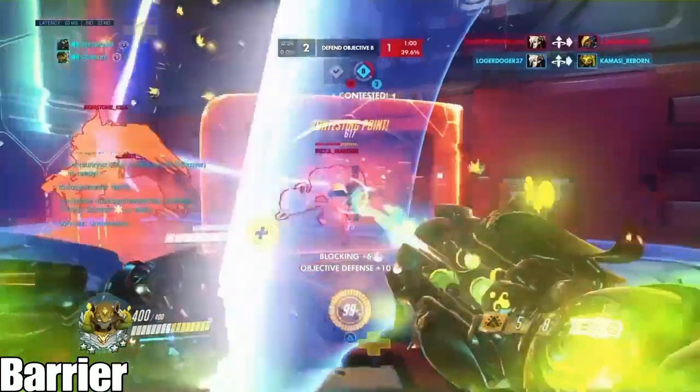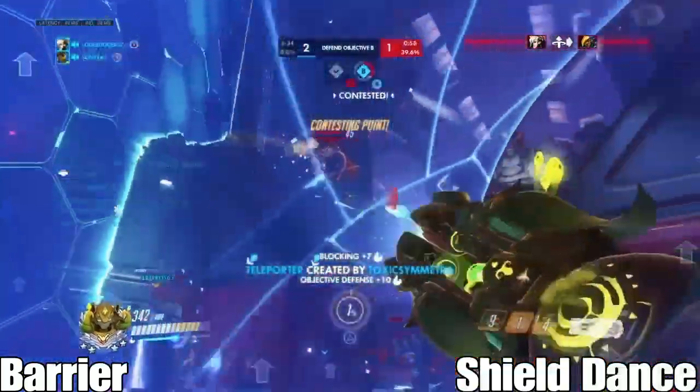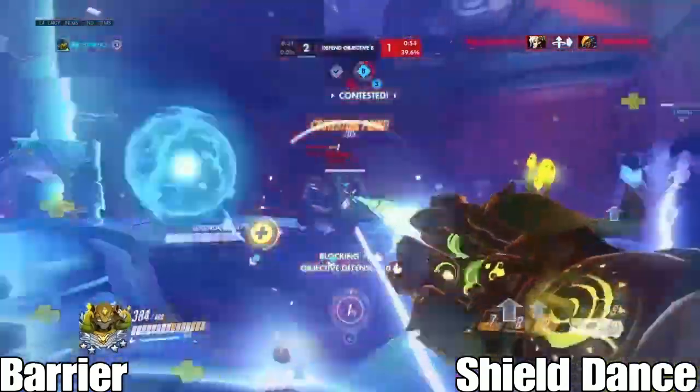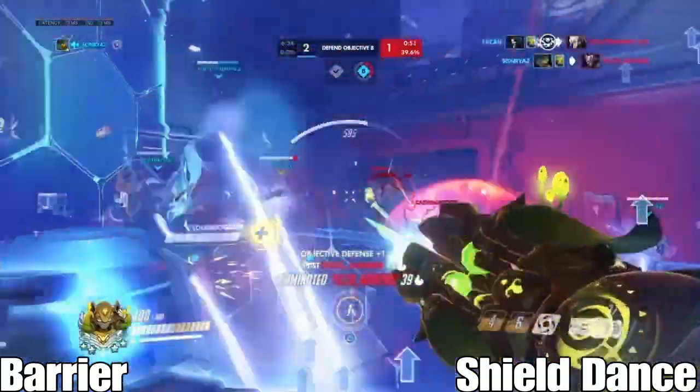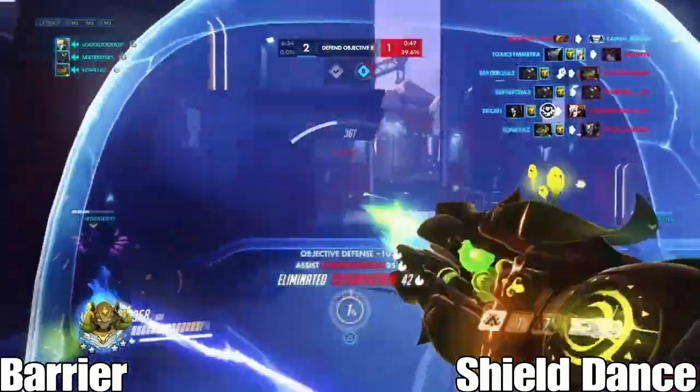The next thing is called the shield dance. It can be done with Orisa's shield, Symmetra's barrier, or Winston's bubble. It is, in my opinion, the most important thing you should know about Orisa. It can allow you to win a 1v1 against almost every character in the game.